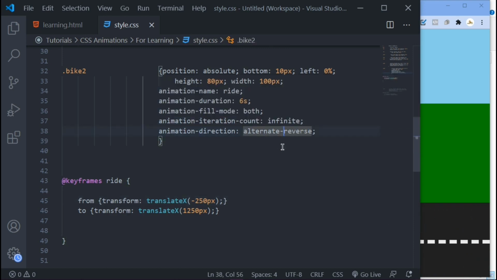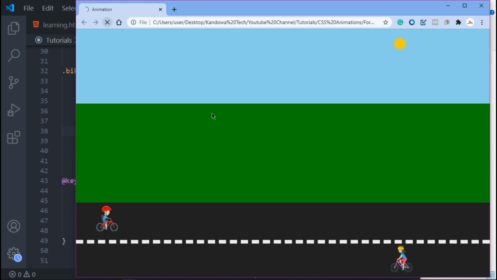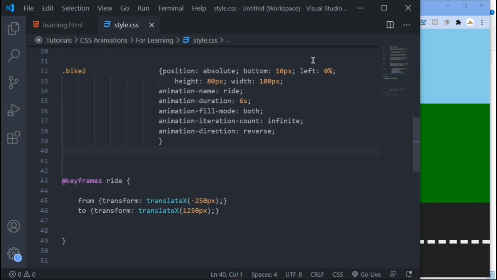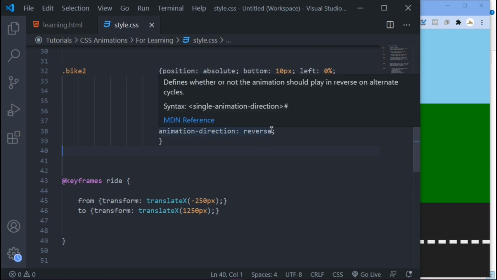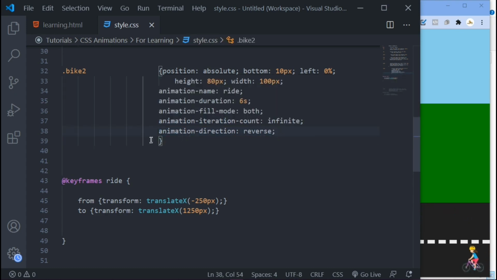So we're just going to leave this at reverse, since I want them to be riding from the opposite direction. So yeah, this one must come here. That's how you can set the direction of your animation. All you need to know is you can use this animation property here, which is animation direction. You can set it to reverse, or alternate, or alternate reverse. It's really just up to you. All you need to know is the keywords, which is animation direction.